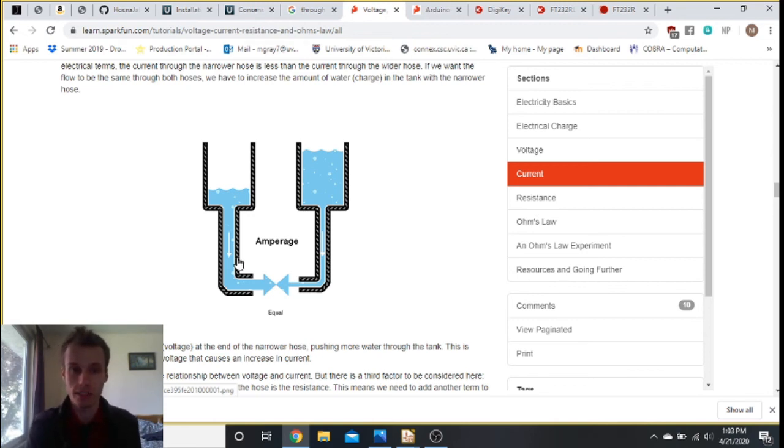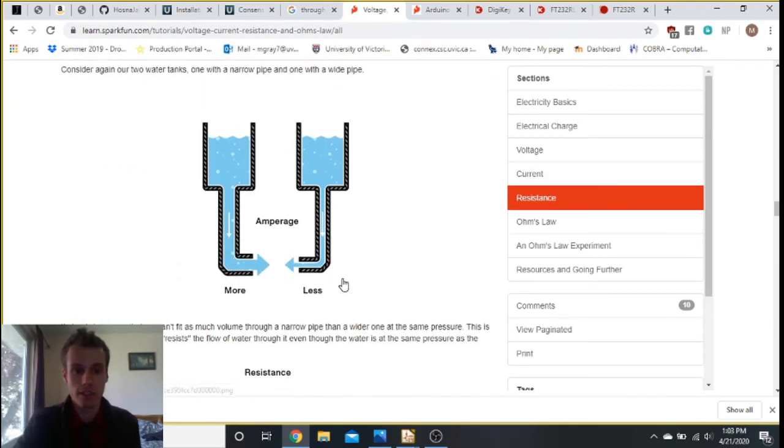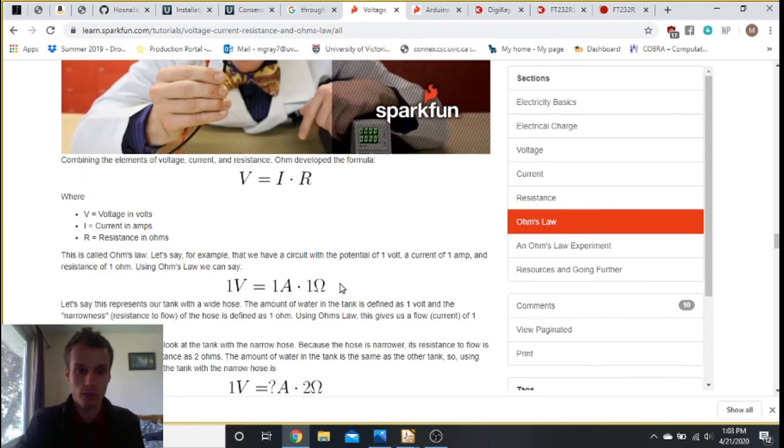This is an easier way to think of how these values are looked at. Then we can look at Ohm's Law, which is a way of determining the different properties. Voltage is equal to the current times the resistance, and you can manipulate this equation to whichever value you're trying to find.